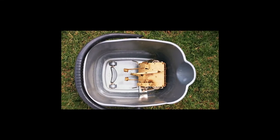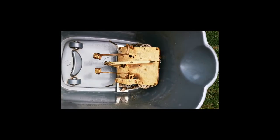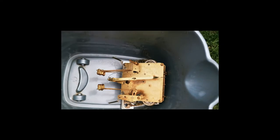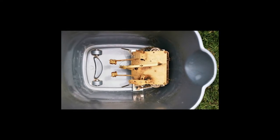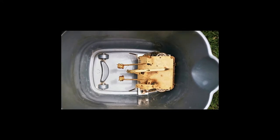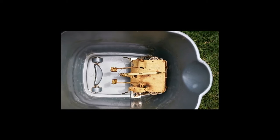Okay guys, I've soaked it in ammonia for 2 hours. And look how nice and shiny it is. Much better than it was before we put it in. And that water was disgusting. I'm gonna take it out now and let it dry out.